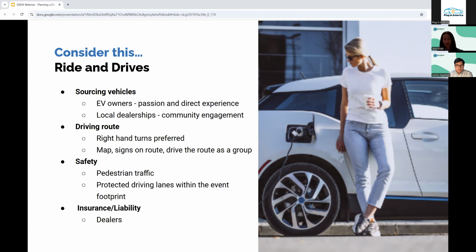Driving route. A good route is designed to keep pedestrians and moving vehicles separated to the maximum extent possible. Use cones or other barriers. Create a test drive route on surrounding streets that is 1.5 to 2 miles, or roughly takes 15-20 minutes to complete. One thing you do want to keep in mind is that if you have people waiting to test drive the vehicles, be mindful of how long you're asking them to wait while others are taking test drives.